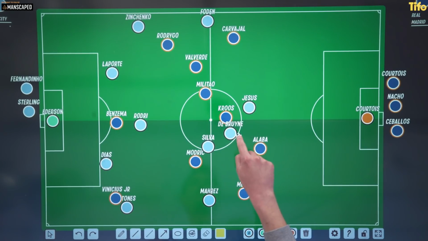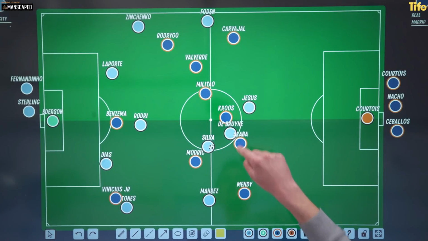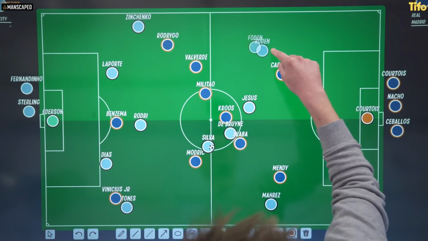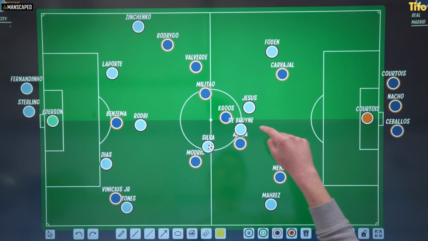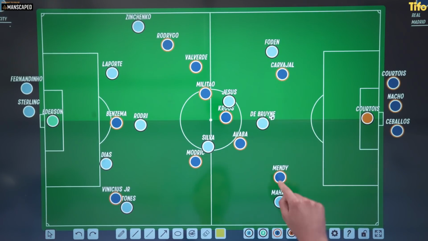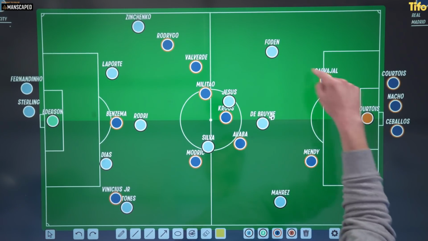Silva comes round to support, the ball bounces back to here, and then what you've got is Mendy and Carvajal trying desperately to deal with the overload that Man City have, because you've got Mahrez and you've got Foden. But because De Bruyne breaks through, suddenly you've got this sort of situation here. So it's De Bruyne and you've got Mahrez and Foden. Now Mendy's trying to watch him, Carvajal's over here. So this is the bit where you think Mahrez should have passed to Foden, right? This is where they should have buried it.